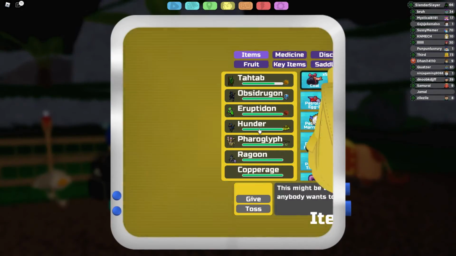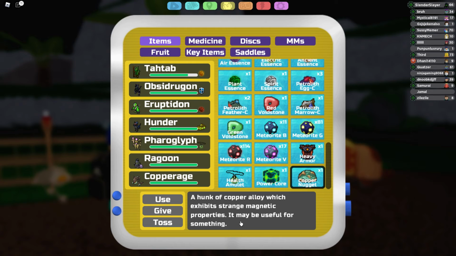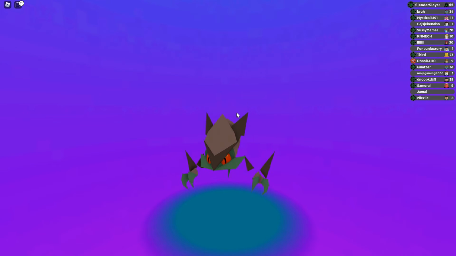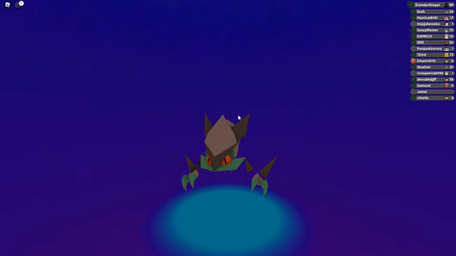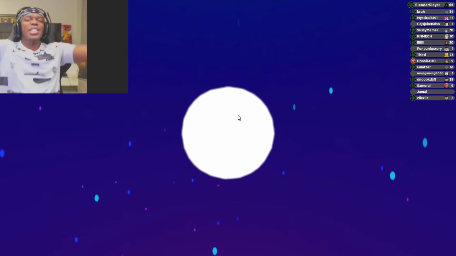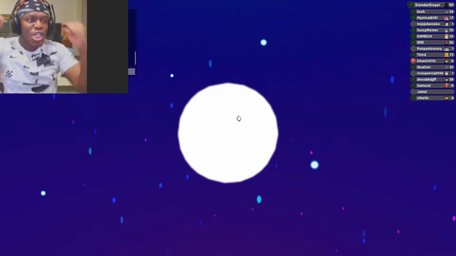Alright, next! Go like this. And then you get the copper nugget, use it on it. Oh, look, it evolved! Yes! Yes! Yes!